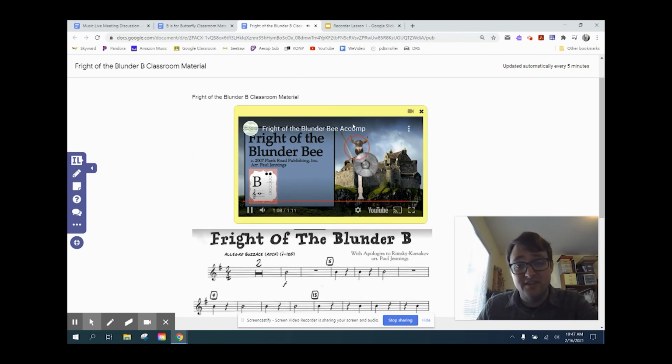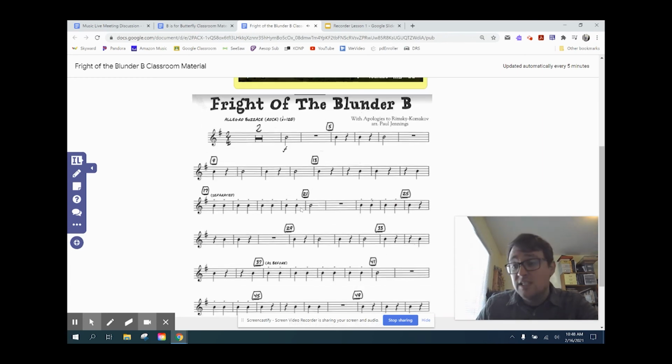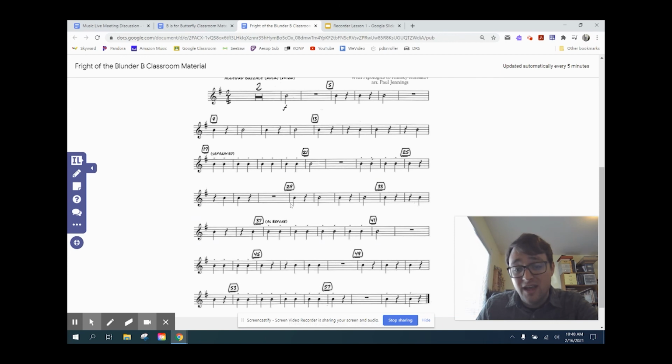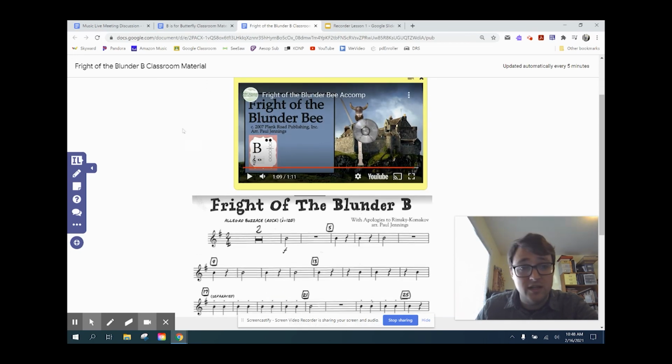Very silly song. Okay, cool. So in this song, it was much faster, and it moved along, and we're only ever counting to 2. A couple things to know about this song is these little dots are called staccatos, and staccatos mean exactly what this says. It means separated. So instead of going ta, ta, ta, ta, it's going to go ta, ta, ta, ta. We make the same sound, except there's a little bit of space in between each note. Okay? So that is Fright of the Blunderbee. That's another song we did in our meeting.